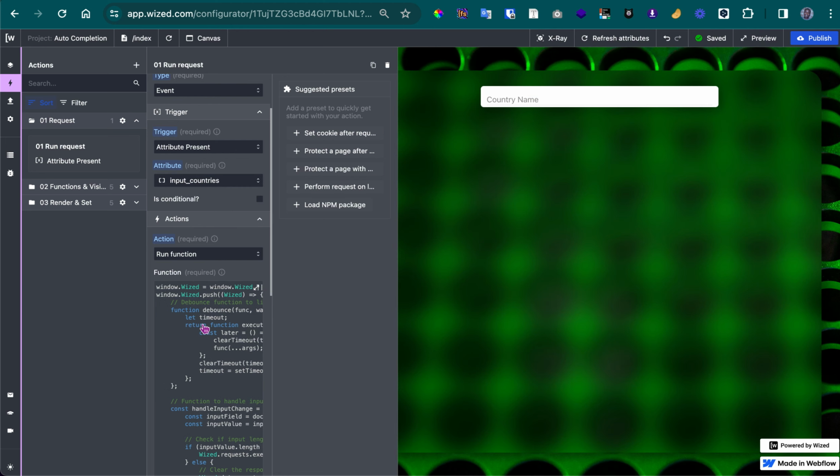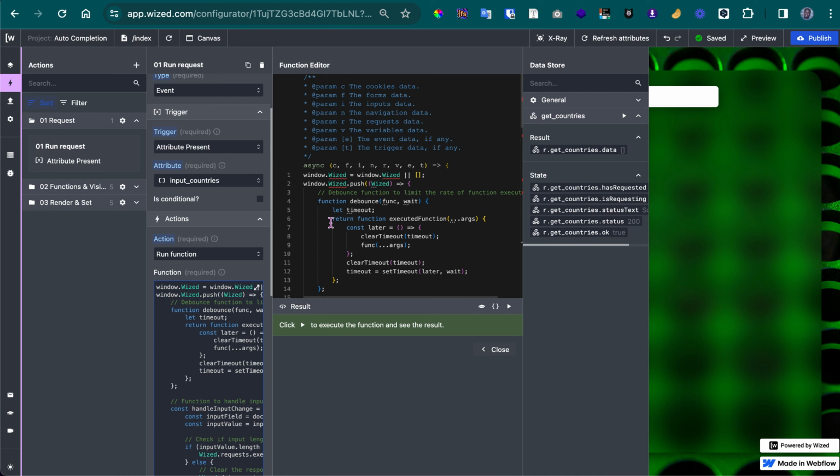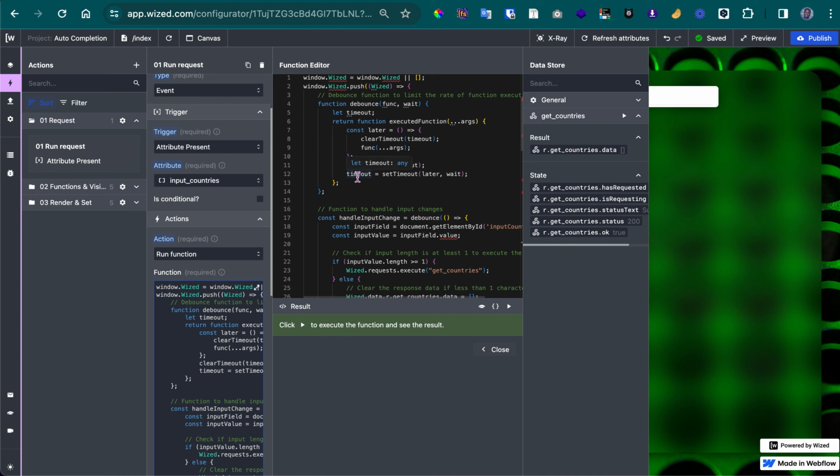We are running this JavaScript code. By the way, shout out to Xano Gupta for his Wized GPT. I used his Wized GPT to generate this JavaScript code. I will include a link to his GPT in the description.